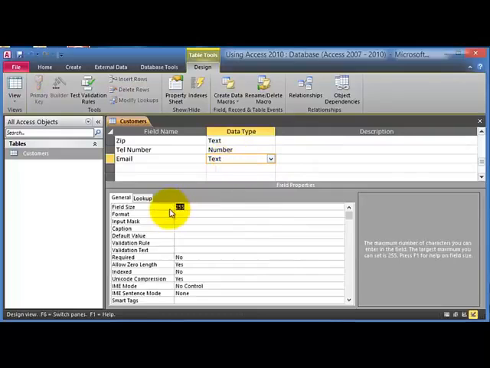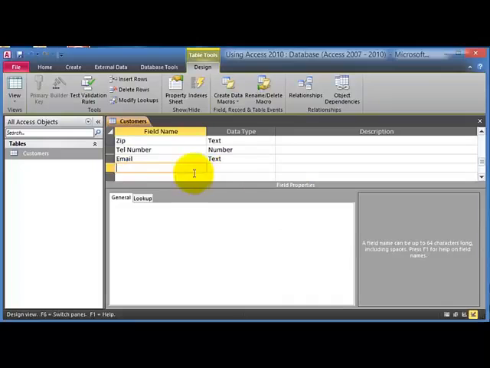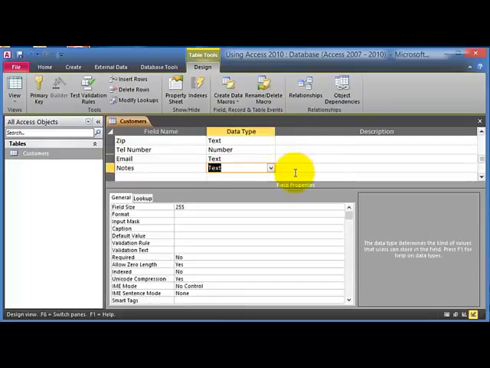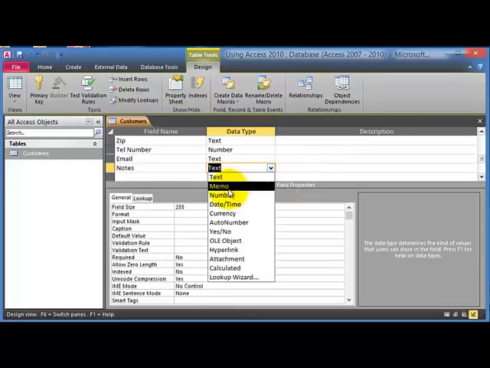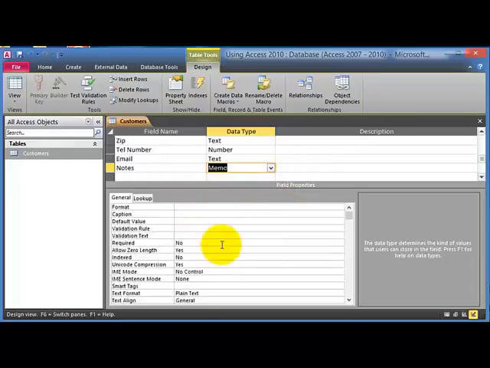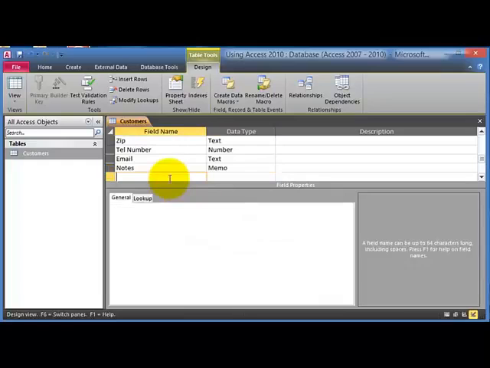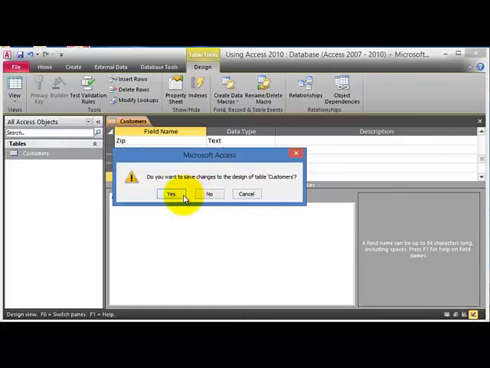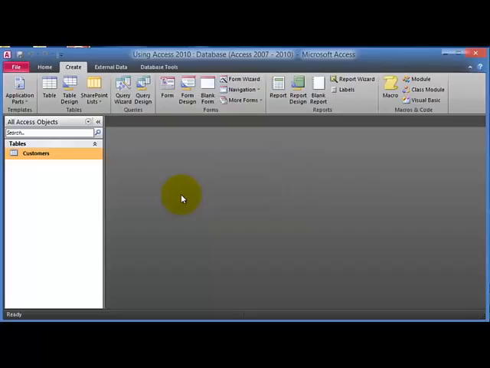And then you can also limit the field size, and those would be the field properties here for email. And then you could add additional data, for example, notes. And the notes can be, instead of being just plain text, a memo field, which usually can take up to 64,000 characters. So now that we have this table designed with additional fields, we'll click on Close here. We'll save the design, because whenever you tinker with the design, you have to save the design of it.